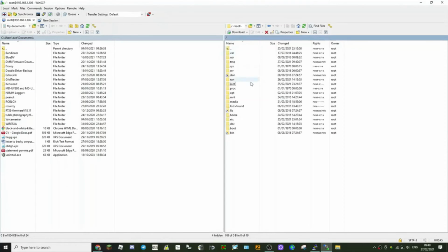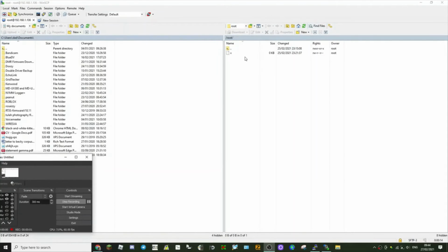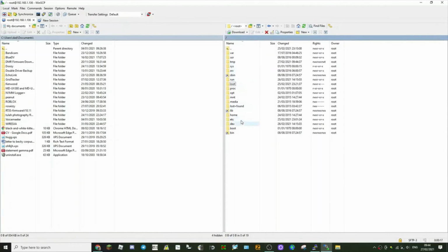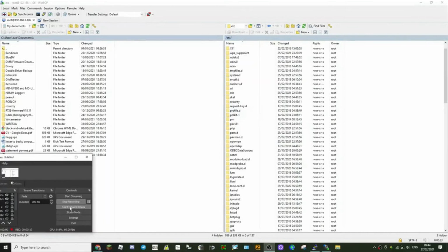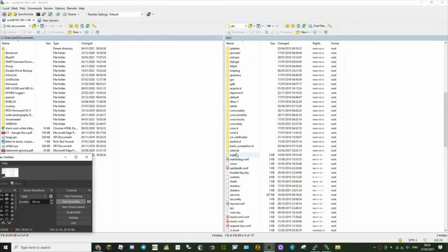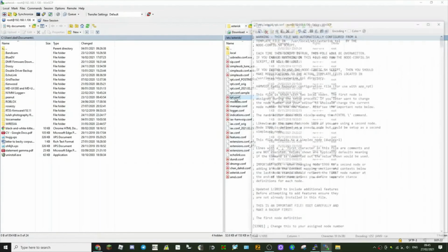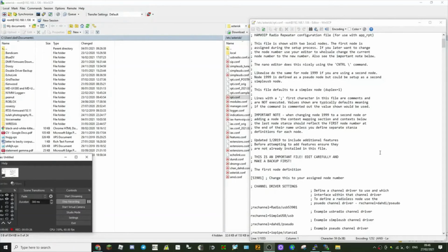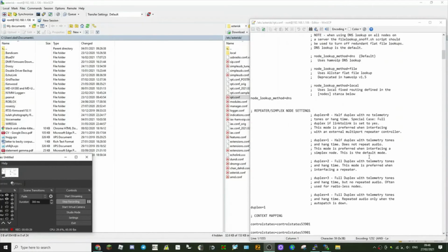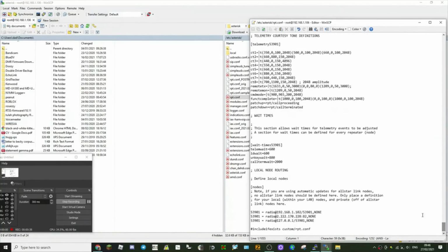Double click here. We're looking for etc. So we'll double click here. Then we'll go to etc. Then go to asterisk, and then you're looking for rpt-conf. Click that. Then go to the bottom, right to the bottom. Got a slider here, and you're looking for this section.